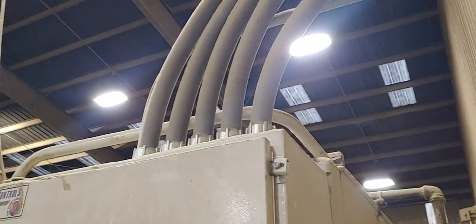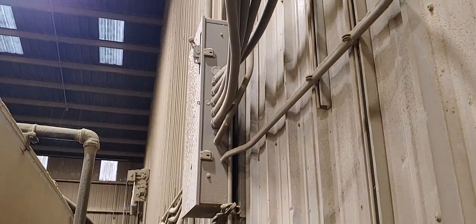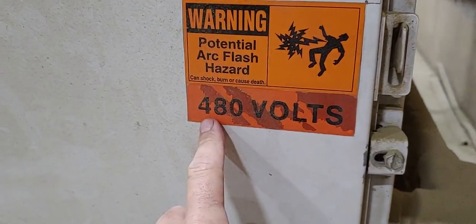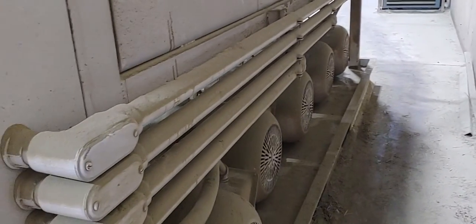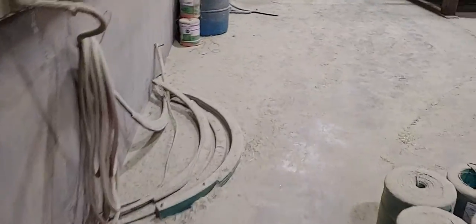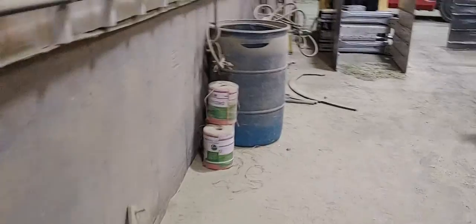Here's your electrical conduit. Joiners, here's your box. And those run up into a service. That's pretty hard. Oh, it's 480. Wow, that's pretty impressive. I would love to wire this if I was still doing electrical, but I'm not doing electrical anymore. What's up, buddy? Another morning. Good morning.